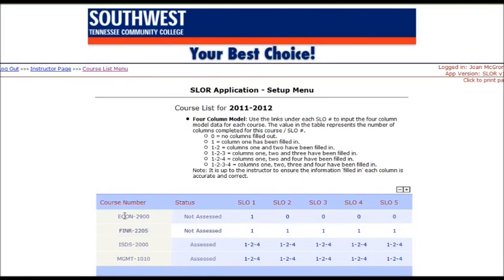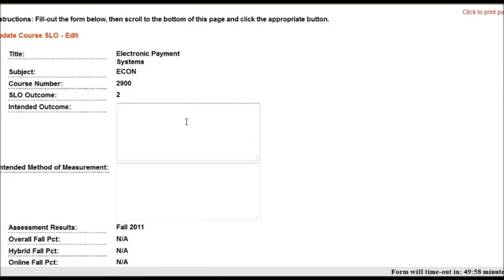Maybe so that I can show you on one that hasn't been touched yet. See the 0 here? Well, I'm going to click on that 0. I'm going to come in here. This is a course actually that we have submitted for termination, but if I had an objective for this, I'll just make something up. Students will be able to identify 3 characteristics of automated check processing. I don't know. You get the idea, right?